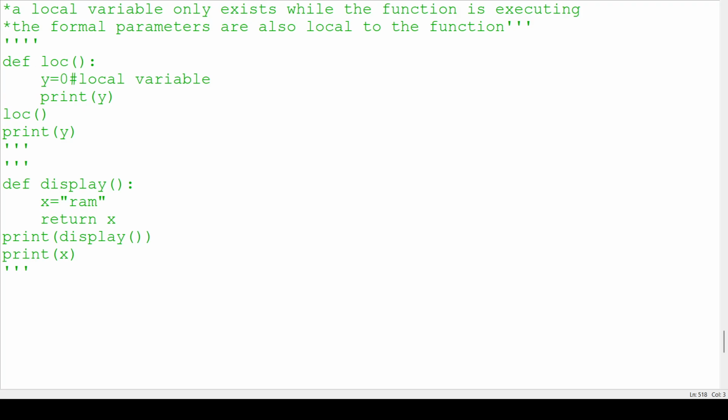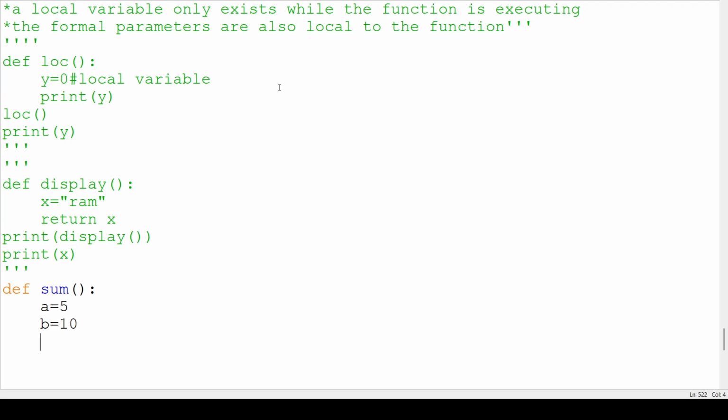Sorry, just a minute. Okay, now let's create two different functions, one for addition and one for subtraction. We use the same variables with different values. Let's see what happens. Okay, so let's first create def sum. Let's use a equal to 5, next line, b equal to 10.